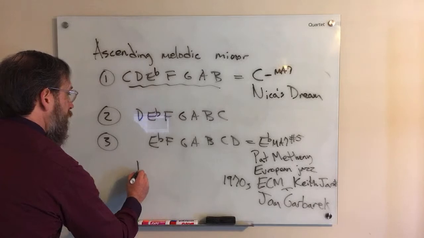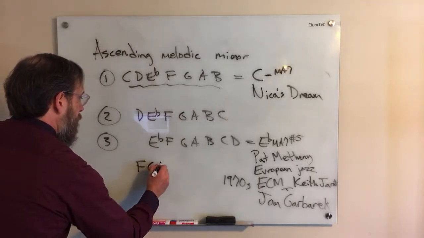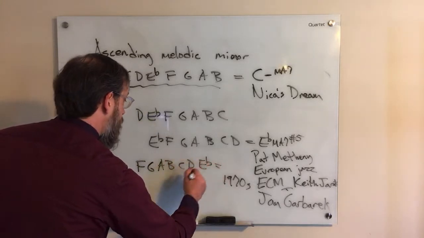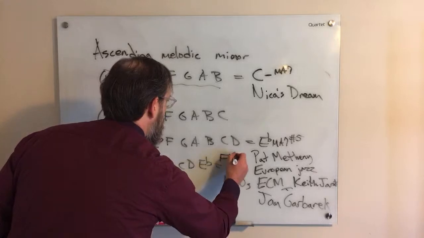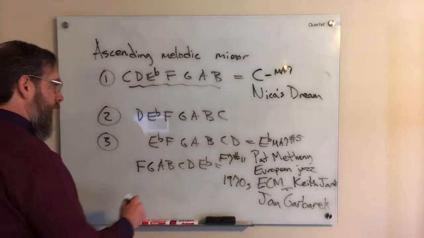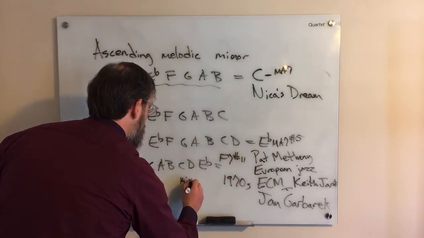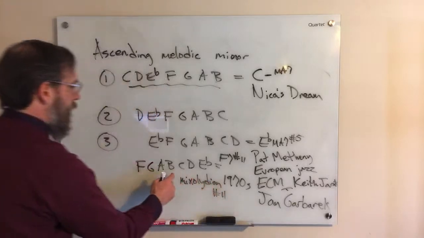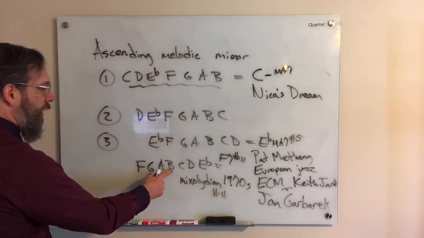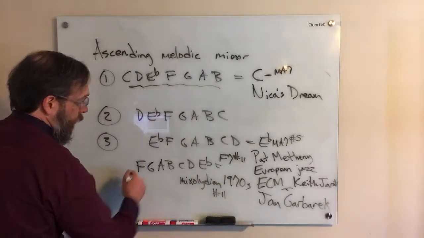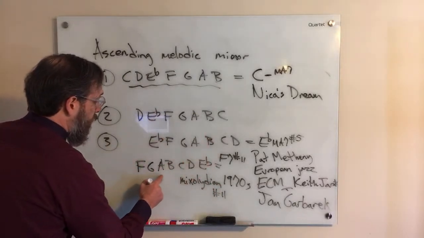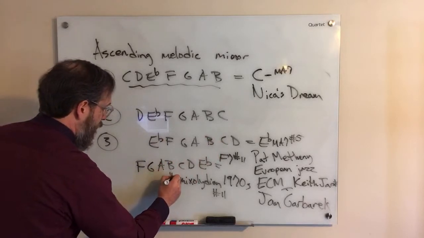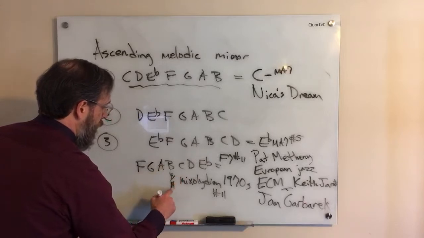Then if we go to starting on the F, so F, G, A, B, C, D, E flat. This is used for an F7 sharp 11. It's sometimes called Mixolydian sharp 11. So they take the Mixolydian scale. It's exactly like the Mixolydian scale, except a sharp 11, which is 11 is the same as a 4, but up the octave. So if we go 1, 2, 3, 4, 5, 6, 7, 8, 9, 10, 11, 4 and 11 are the same. But the 11 is just up the octave.